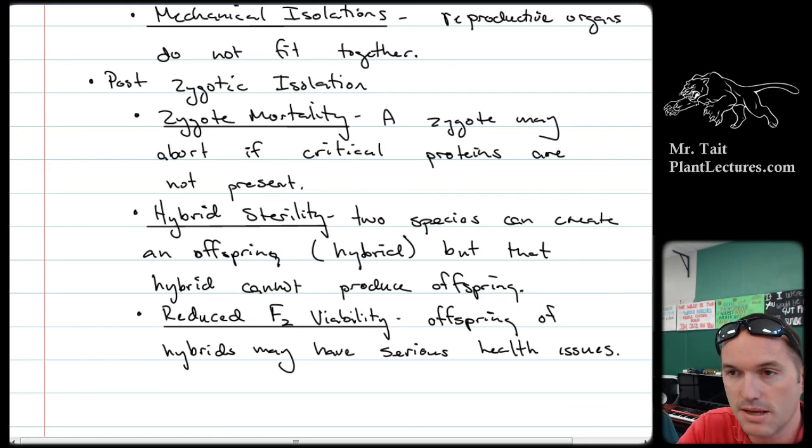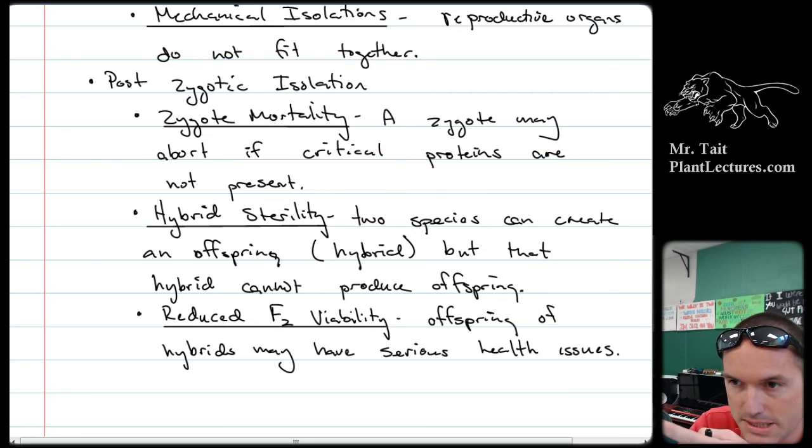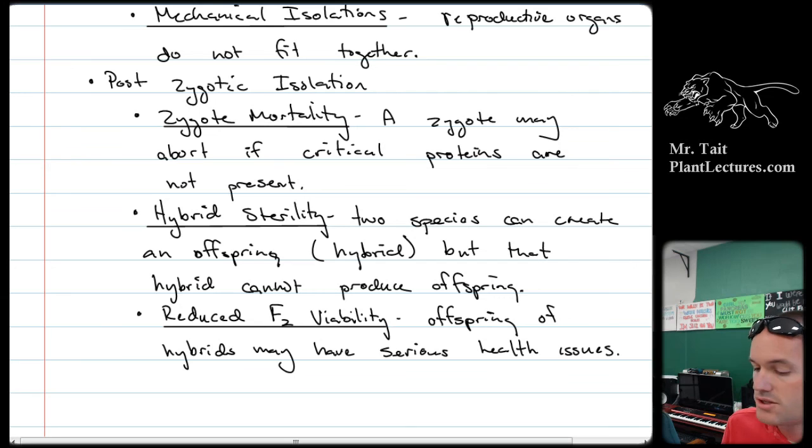And so what I'm saying is sometimes those hybrids produce F2 offspring that are just messed up. They have intellectual disabilities, or they're missing parts, or they're very sickly and they don't have the correct immune system. Their immune system attacks itself. So just big problems that make them biologically unfit so that they're not going to continue on as a species. Questions on this? All right, that is all.